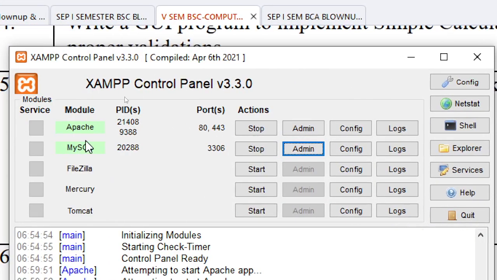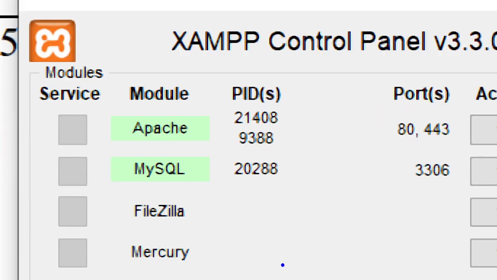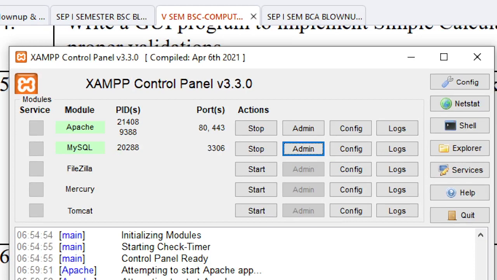In the control panel, open two things. One is the Apache. You require the web server, that is the Apache web server. So click on this. You will see a Start button here. Once you click on Start, you will see some port being assigned to the Apache, and this option itself will change to Stop. If you click again, the server will stop.